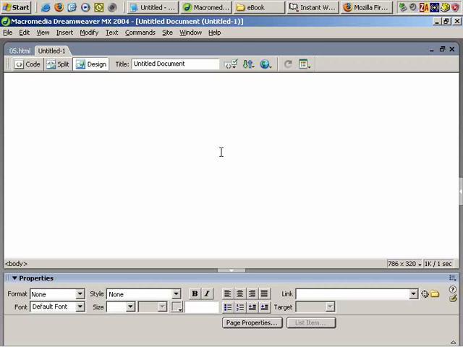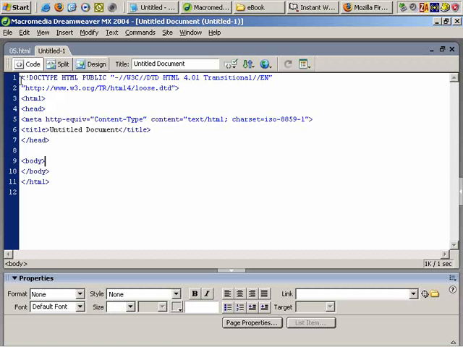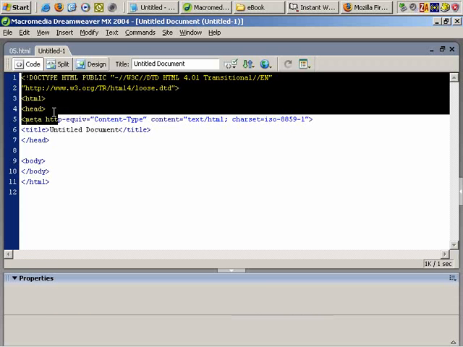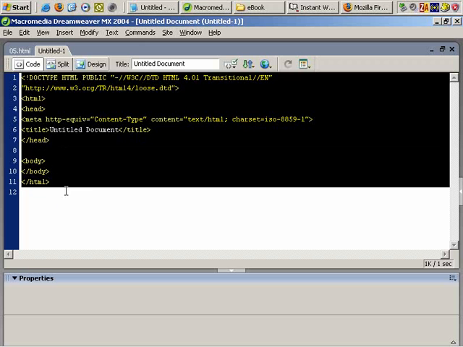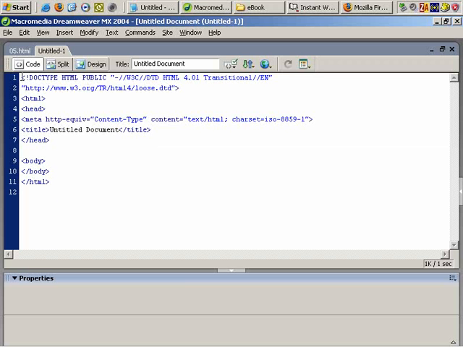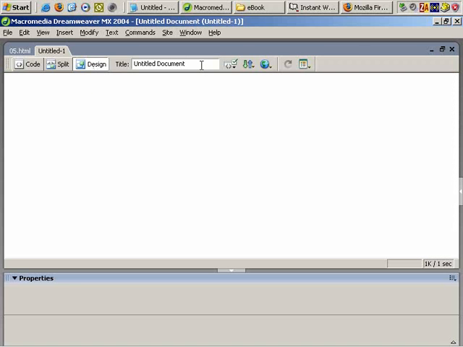And when choosing those options, if we go to Code View rather than Design View, Dreamweaver does add some of the basic HTML that creates the outline of a document. If you go to Code View, you can change as much as you wish. However, I'll be doing this demonstration in Design View.